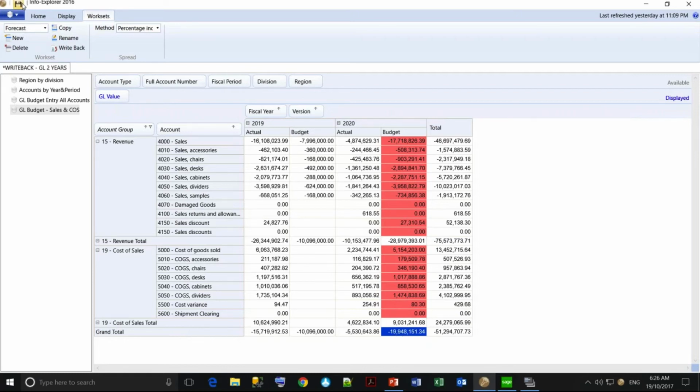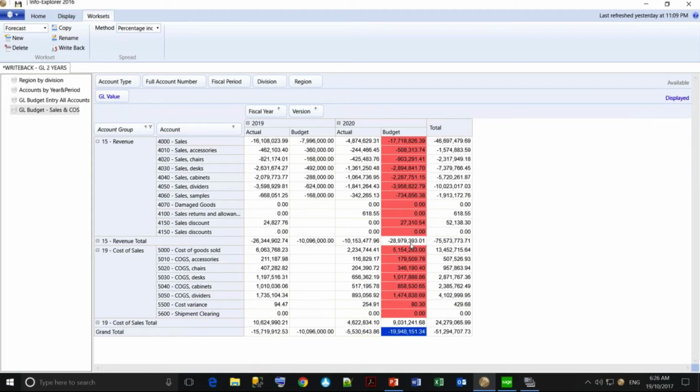Now I could save this cube, and it would remember all those numbers in this particular work set. I could reopen tomorrow, do a few more revisions. If I wanted to, I could create a new work set, forecast 1, that would go back to the original figures of 2020 budget being 0, and I could do another revision to see what those figures look like. But at some stage, this is going to be finalized.